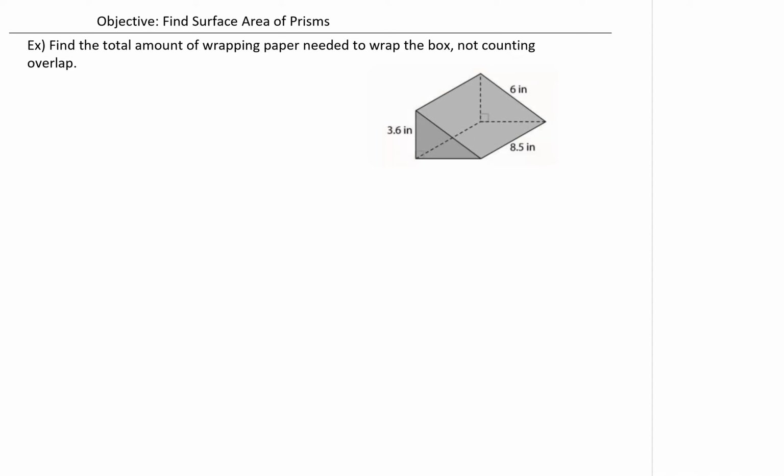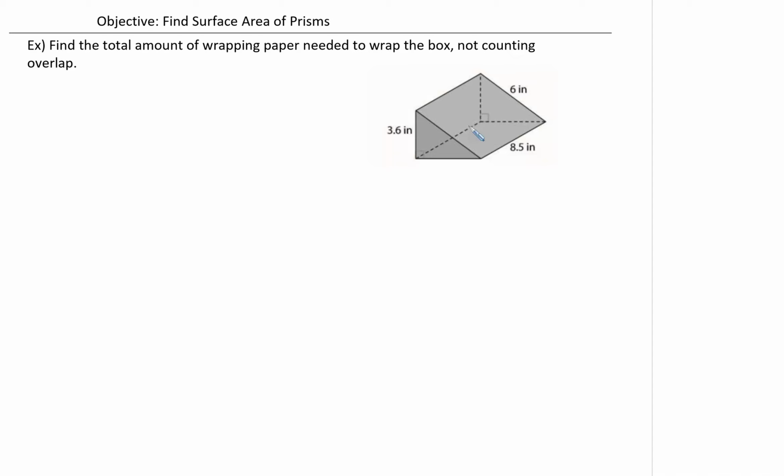All right, so first off, what we want to make sure is that we have all of the information that we're going to need in order to use the formula. So in order to use the formula, what we need is all the measurements of the base, because remember that we have to find the perimeter of the base, and then we need the height of the prism. So the bases, of course, would be the triangles, and they're right triangles. We can see the little right angle symbol in here.